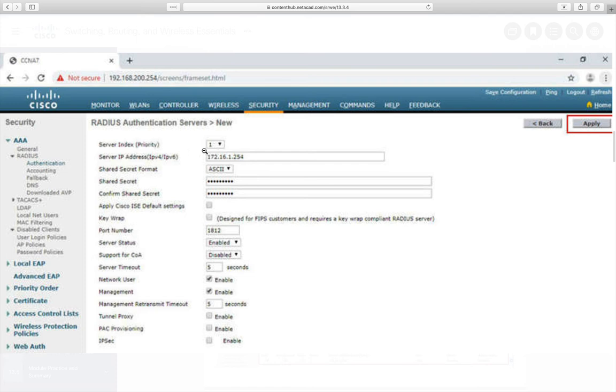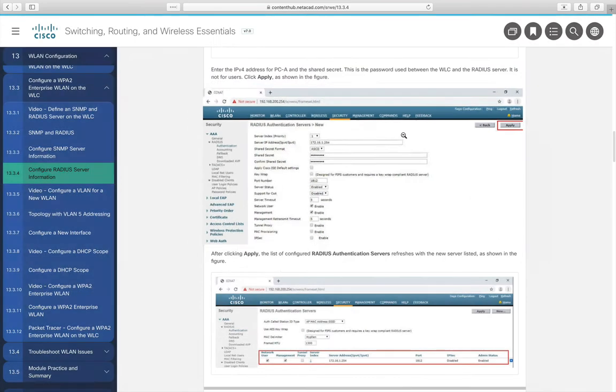So this is high priority. This is the IP address. Here's the shared secret to encrypt messages to and from this server, and then you have some timeouts that you can set. Once you've configured these the way you want, then you can click apply.